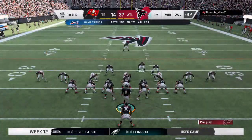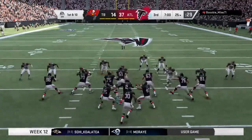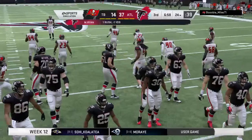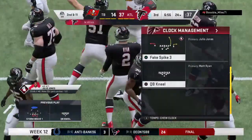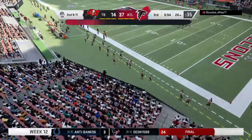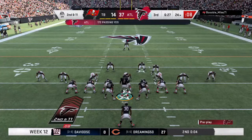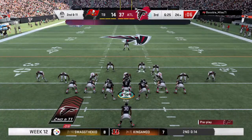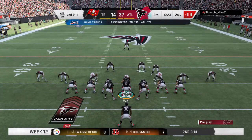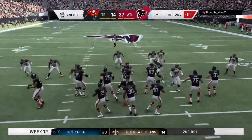About set to begin their next drive, the Falcons offense at the line. They built a good first-half lead. Now they have a chance to add on to it. And what I'm thinking is that the offensive staff spent the entire halftime just working with them on, here's what we think they're going to do to attack us in the second half. Nice first half that we've had, guys, but be prepared for some change-ups. We're going to see them when we kick it off in the second half. See how they handle any adjustments that might be made defensively.